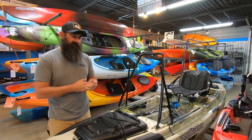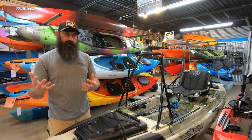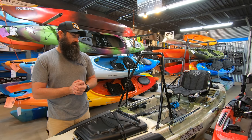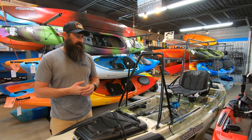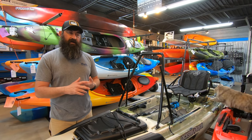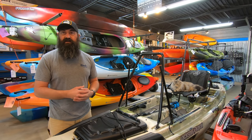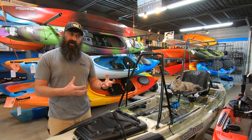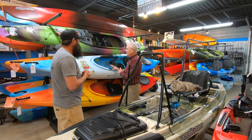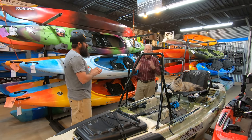So as you get bigger and heavier, it's more of a challenge for transport as well — that could definitely be a negative. When you look at something that weighs 85-plus pounds, you're looking at around $129 up to about $200 for a cart to move it around. A lot of people will see that and think they don't know if they want to invest all that money. But a little maintenance, keeping them clean and rinsing everything off — it's an investment that's going to pay back. You're not buying a brand-new $200 cart every year, and you're not buying a new kayak every three years because it fell apart. Sometimes that initial investment can be a little jaw-dropping. If you're limited in how you can transport, you may end up going back to something really light.